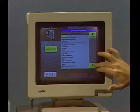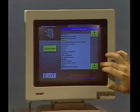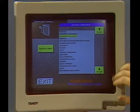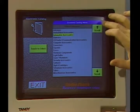All right, so let's start with the 20 over there. Sure, let me start with the 2500 SX. I've actually got an interesting application here utilizing a touch screen. Now this is, you're touch screening now. That's right, a touch screen, which is an optional extra to the MPC. And here is an information kiosk, electronic catalog, that we're actually testing at some of our Radio Shack stores.